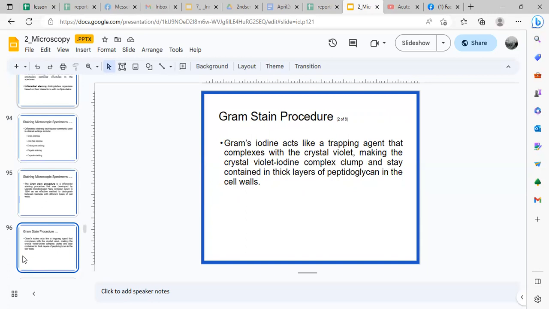So you basically add iodine with crystal violet. So if you have crystal violet and then you add iodine, for gram positive there's a thick layer of peptidoglycan, so it's able to absorb with the help of the iodine. The crystal violet is absorbed well in the thick layer of the peptidoglycan.